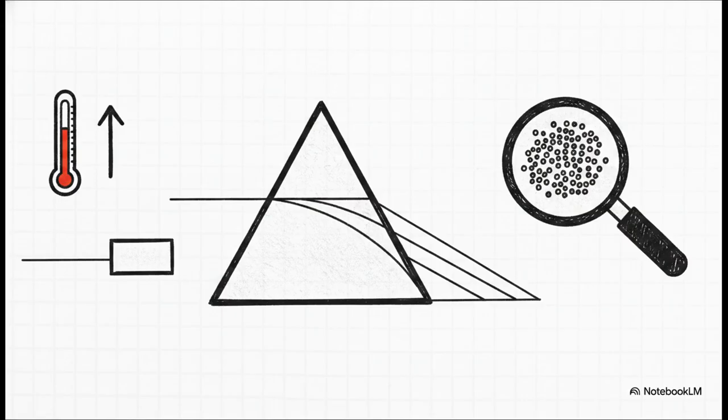First, the optical density, which we talked about. Second, the temperature. It's an inverse relationship. If a medium heats up, light travels faster through it, meaning the refractive index actually drops. And third, the wavelength or color of the light. Red light is the fastest in a medium, so it has the lowest refractive index and bends the least. Violet light is the exact opposite. It's the slowest, so it bends the most.